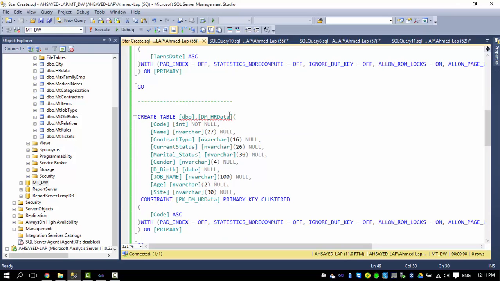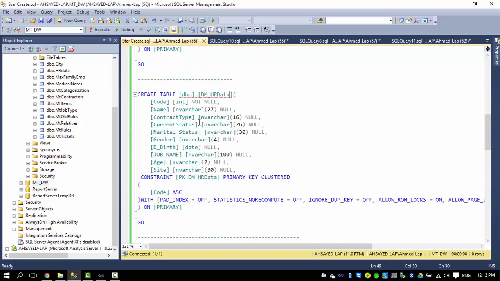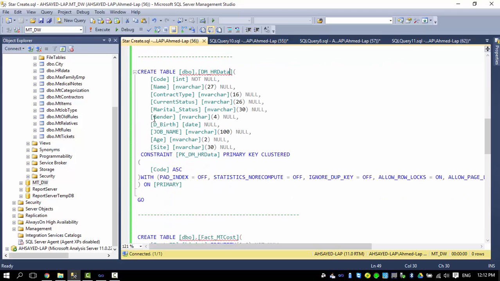Like we see, we have a ticket dimension, which we mentioned before, and HR data to get some data about employees.